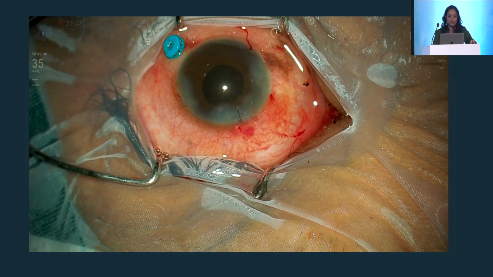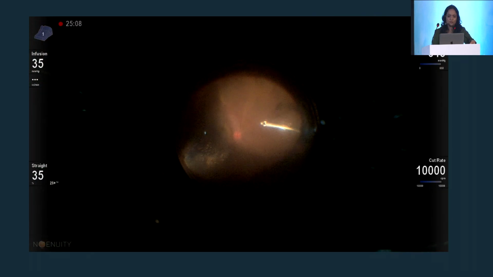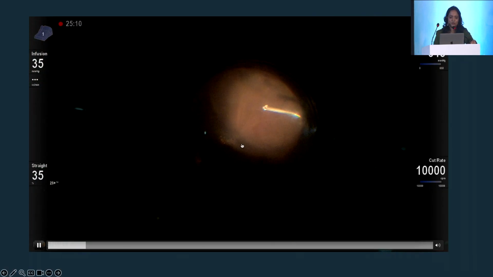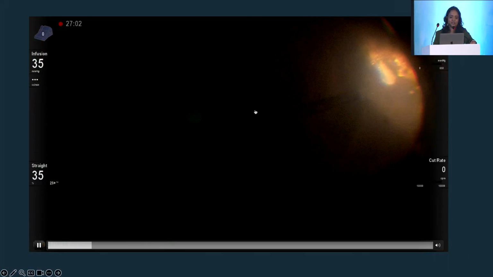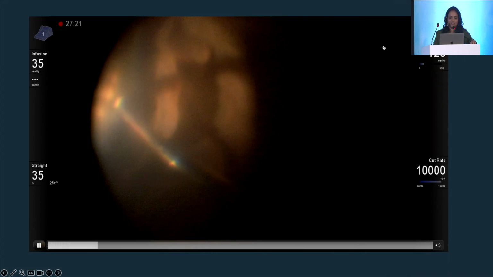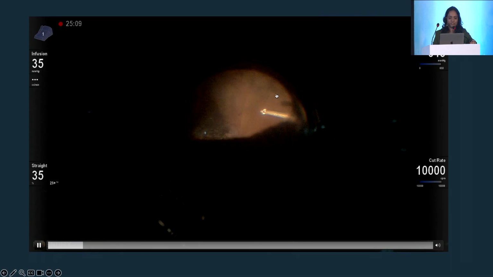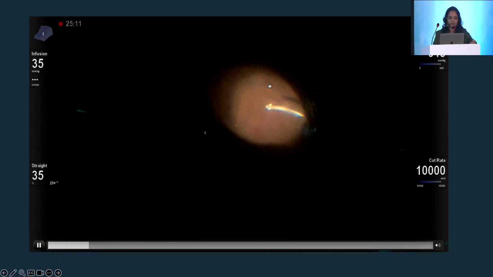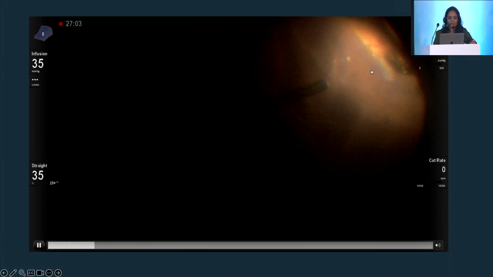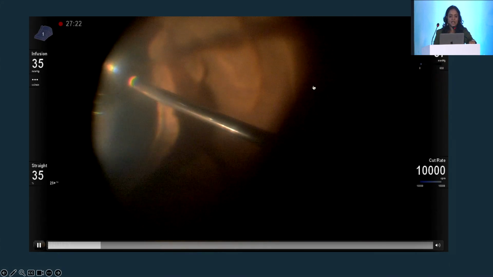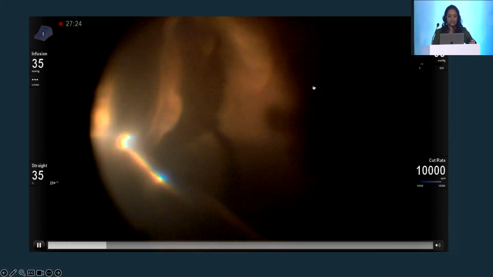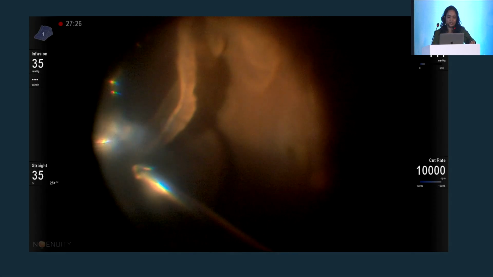After cataract removal, put an infusion, 3 ports, pars plana vitrectomy. You can see how siderotic even the vitreous is, how pigmented it is. And you can see this is the foreign body when I did an indented demonstration for the onlookers in the OT as well. This is the foreign body. And you can see how pale and yellowish brown the retina is. That is also a siderotic retina.